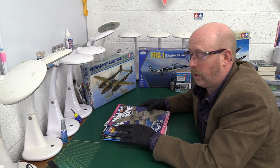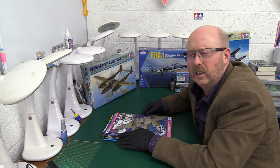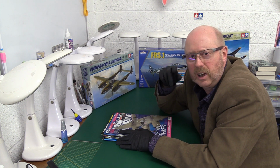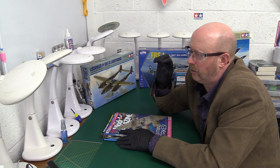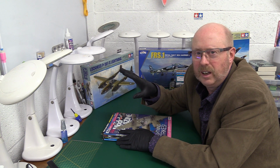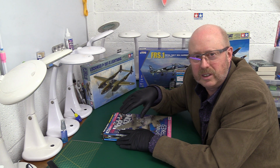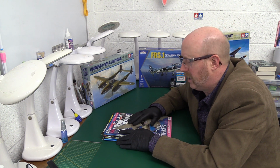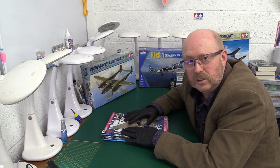I'm not criticising this poor guy, because I saw it and I didn't realise straight away. I saved those photos and the article about his build, and I thought, what a beautiful piece of work. I've got to keep this. I've got to be at least close to this. And then I realised, no, he's got the wrong wing. It's completely wrong. It's not the right wing for the Sea Harrier from the Falklands. And it must be devastating when you realise that. And that's why we need to do more research.